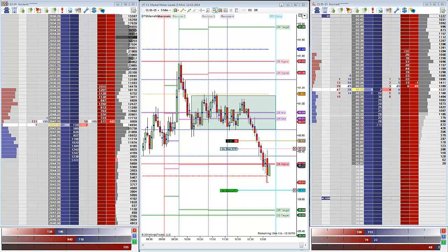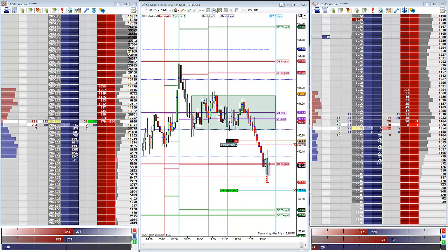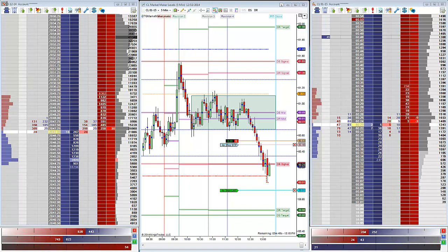Well, I'm staying in. New 15-minute candle here. 58 is up there. Golly, we got down to 01. We got to within 11 ticks. It's going to take our target out, guys. You may have to do it right at the end of the day. I do believe it's going to take our target out. We'll see where it settles here.